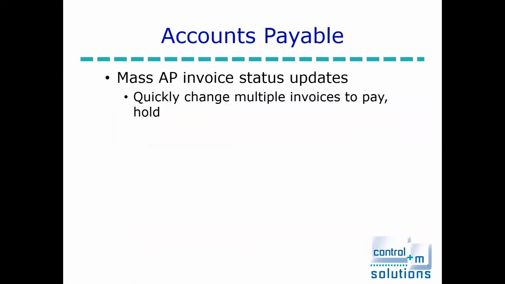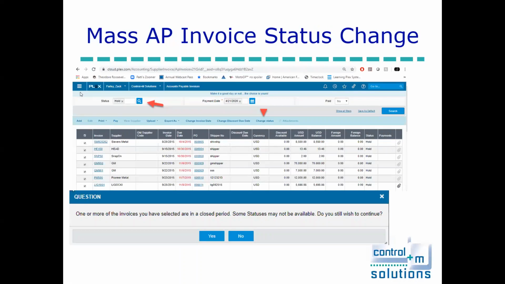AP. So the past like 90 days, I've been inundated with clients that for some reason have receiving issues, which is odd. As you all would know, if you're on Plex or even if you're not on Plex, if you have an integrated AP system, it creates a mess when you're trying to figure out who to pay and why. So it's super quick to update the status, which is over here.